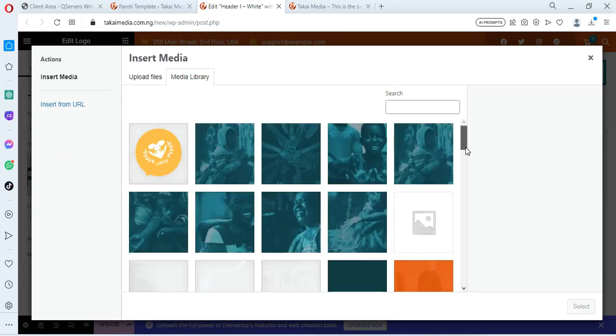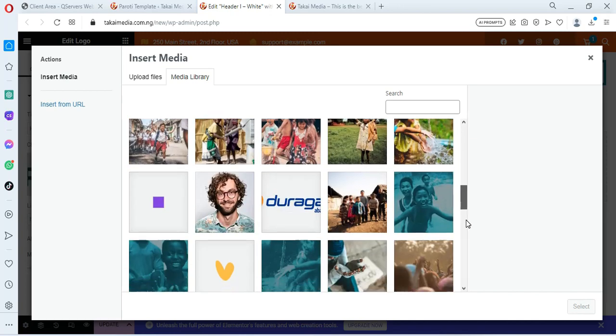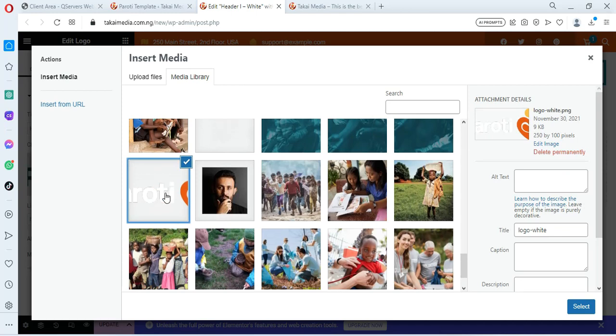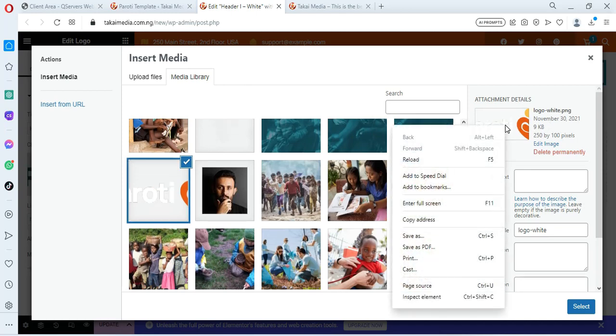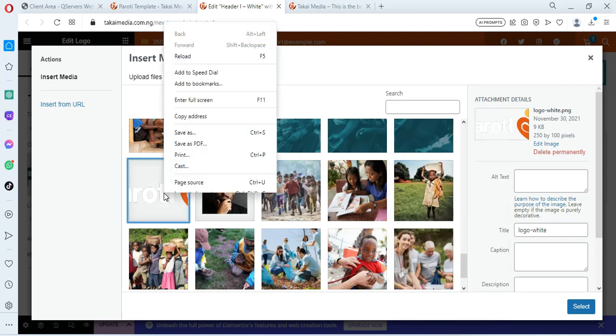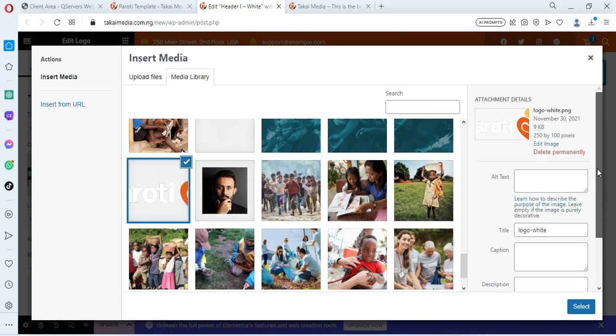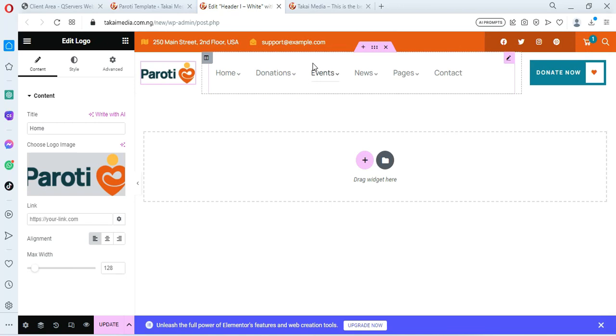Let me go and copy it from the media library, so I can set the size of my logo to be the same as this. Okay, this is it. Will I be able to copy it from here now? Okay, I cannot copy it from here.